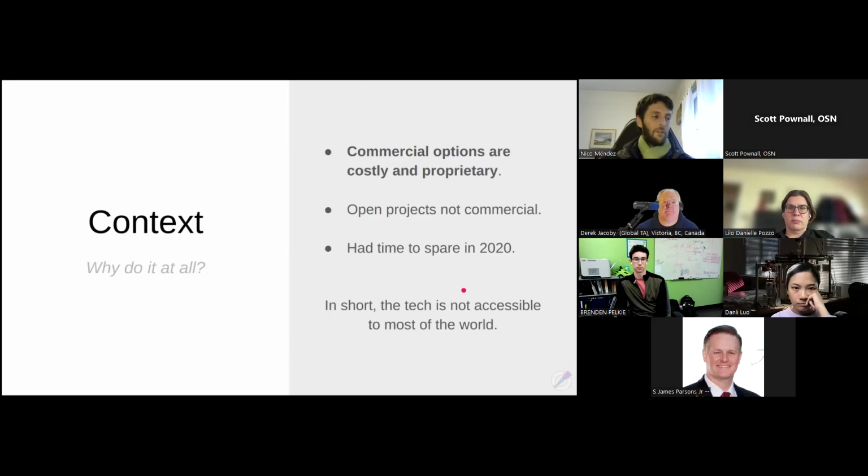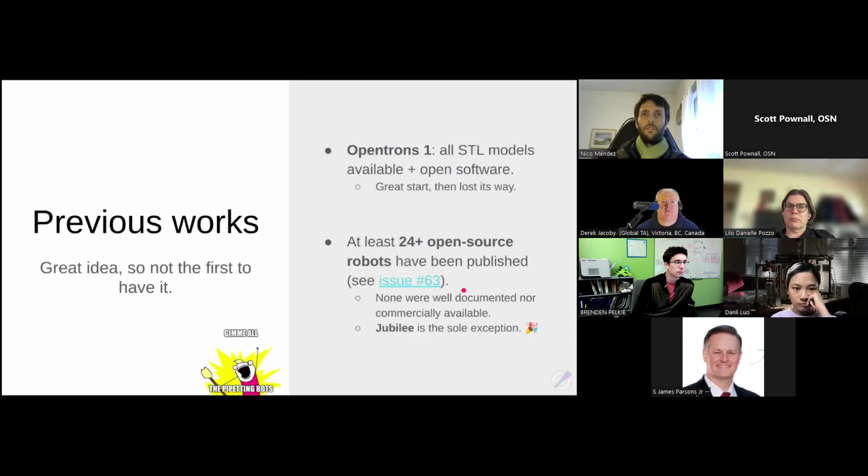So I think that while most of you here may be used to having robots around, or perhaps not, this is a very strange thing to see in many places, if not most places. So this is also one reason. So being one of them, I'd like to make a robot that everyone can have. So what are some previous works?